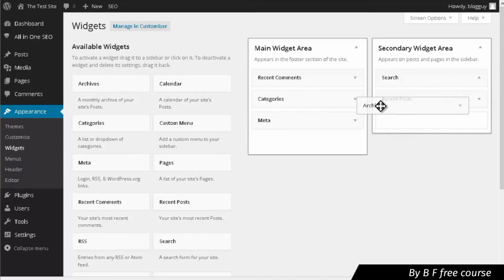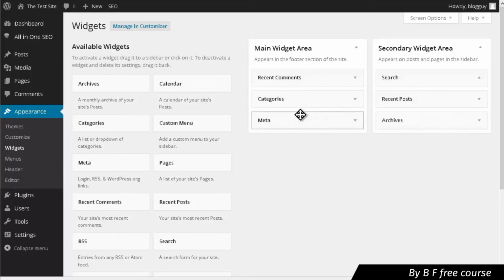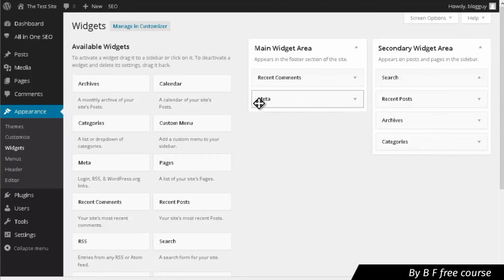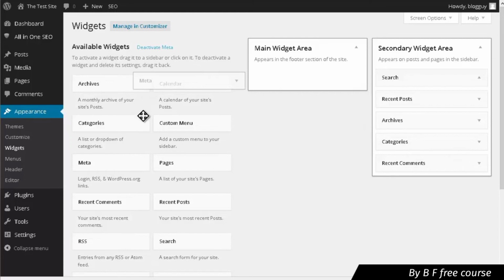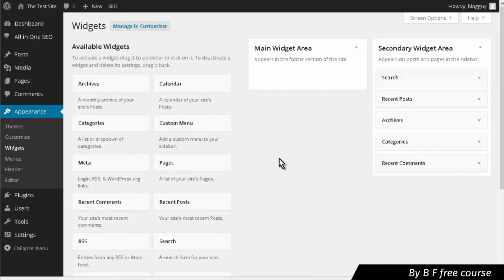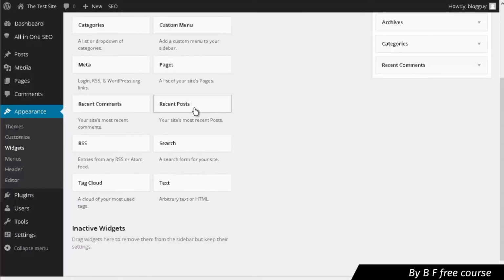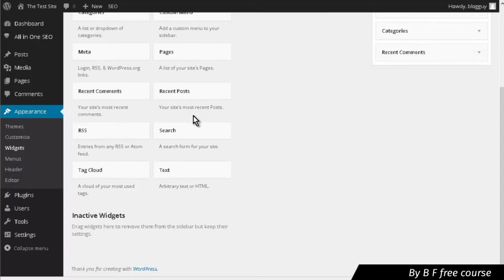Okay, archives, categories. Meta is the sign in. I'm not going to put that there. I'll put recent comments. And then we're going to just grab this and pull it over here and empty that area out. So we can add any of these widgets over to the right-hand side that we want there. So let's put the tag cloud over just as an example.